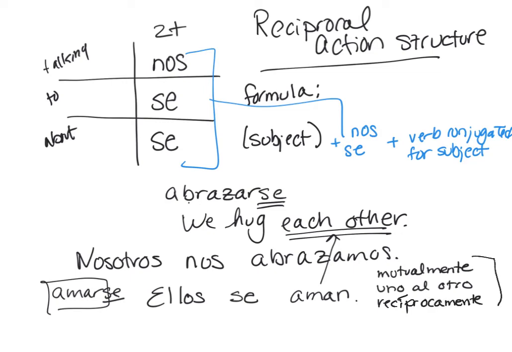So these phrases are going to go extra far to really reinforce that this is reciprocal, that we're talking about each other as opposed to ourselves, which would use these same pronouns and the same conjugations on the verbs. Common sense, I think, also goes pretty far in these situations. But if you want to be extra careful, you can add one of these on, but it's not necessary.